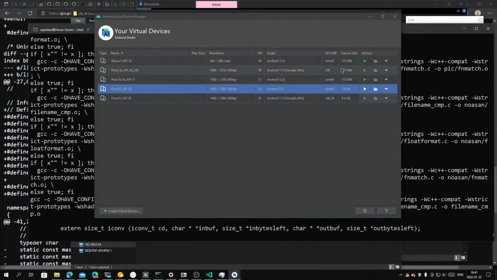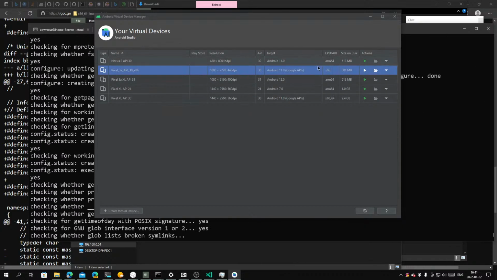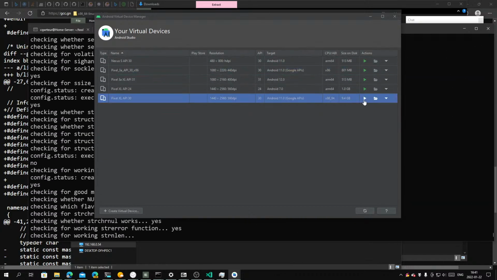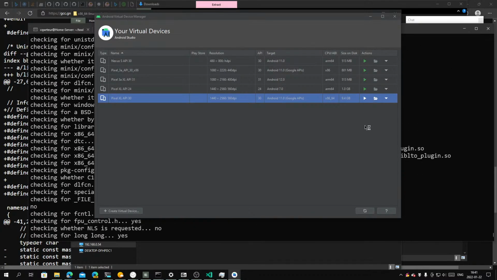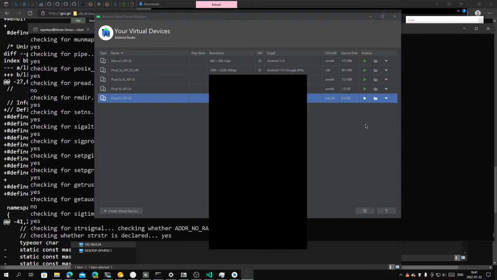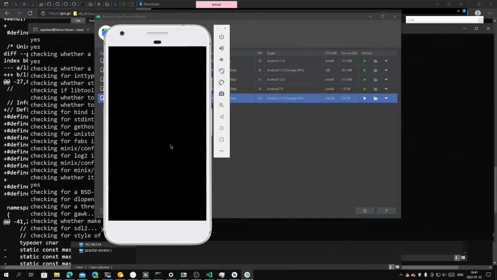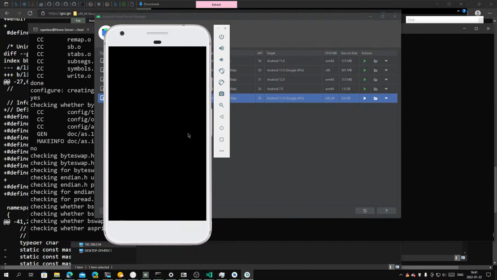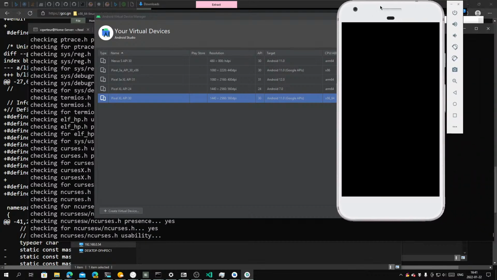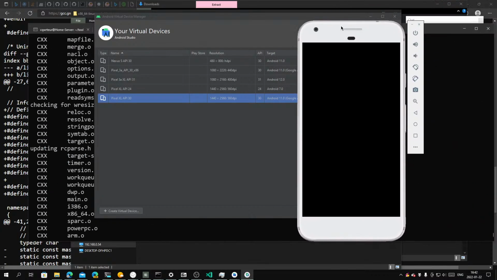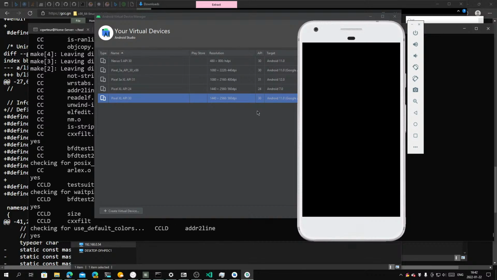I think the x86 should be able to run, right? At least for x86, if we're gonna run x86. Why is x86_64 so large? I don't understand why it's so large. This phone should run. Let me check whether this x86 emulator will run. If it doesn't, we're just gonna remove it and start again.